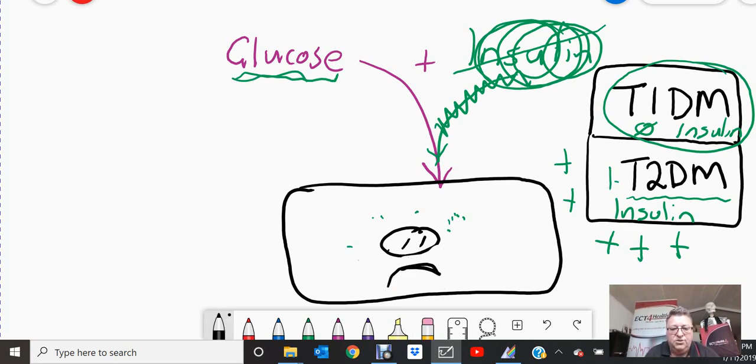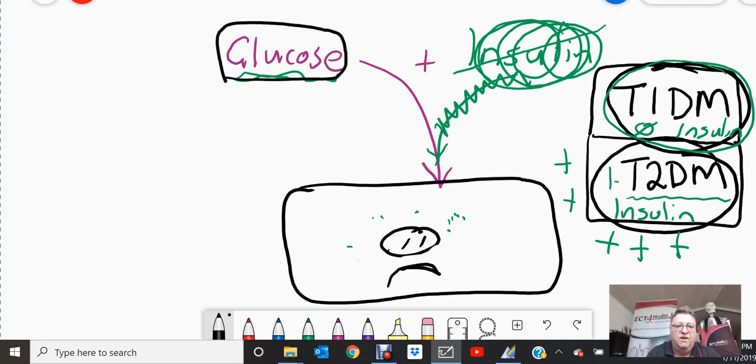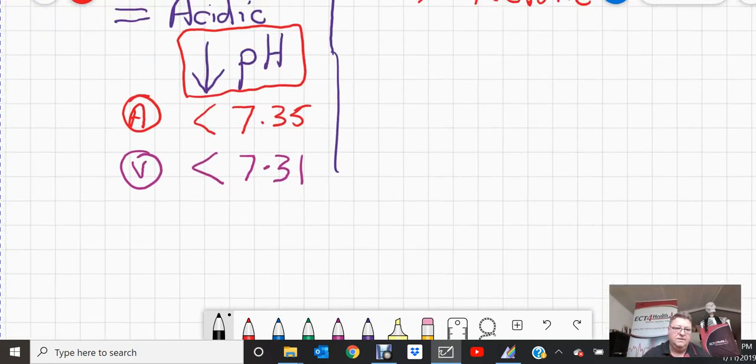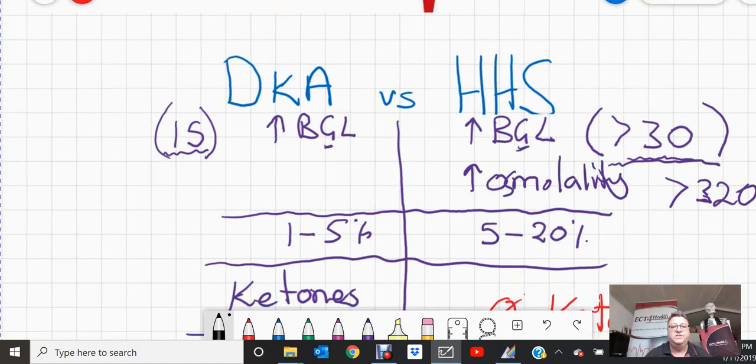My cell's going to be unhappy and is not going to be able to make the ATP that it requires. Can you see that whether I have type 1 diabetes and I don't make insulin, or whether I have type 2 diabetes and my insulin is resistant, ultimately glucose is not moving from the blood into the cell. And for that reason, blood glucose levels are going to increase through both of those states. And so here we are at the disease state of diabetes mellitus. Whether you're a type 1 diabetic or a type 2 diabetic, a type 1 with no insulin or a type 2 with insulin resistance, you've got a situation where you have hyperglycemia. Now let's come back to this HHS versus DKA.